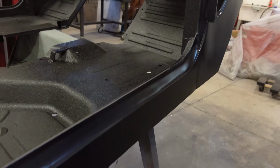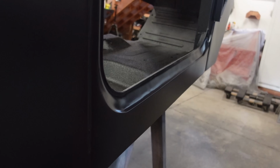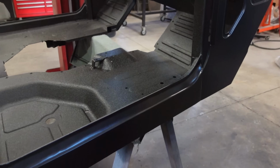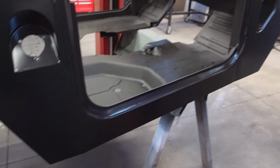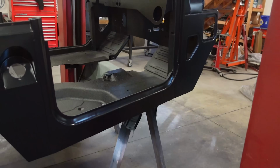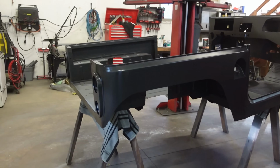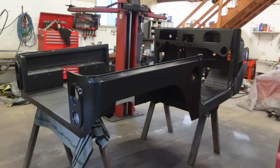The rocker panels aren't perfect up top. You can see a little bit wavy because I made those from scratch and I bent it all with a freaking hammer. So you got to kind of expect some of it. But all in all, I'm very, very happy with how it turned out. It looks so good. I cannot wait to get this thing together now.